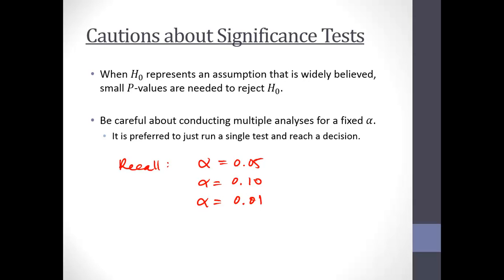Just remembering what the p-value talks about: it's the probability that we get values as extreme or more extreme than we did if the null hypothesis were true, and smaller p-values provide stronger evidence for rejecting the null hypothesis.